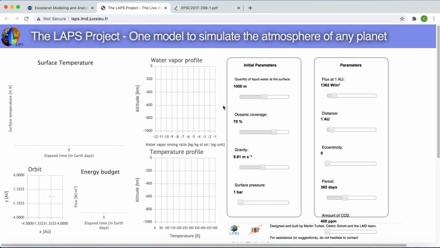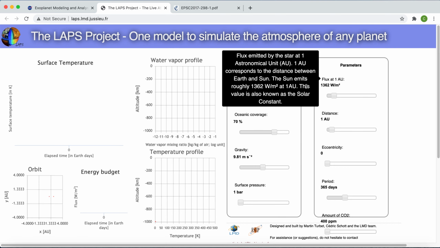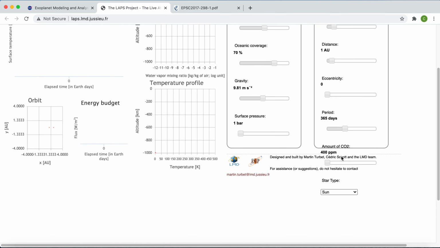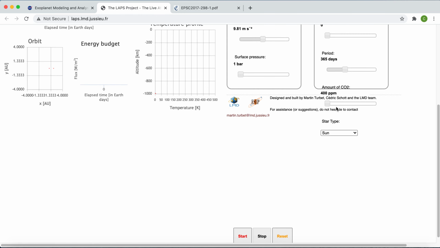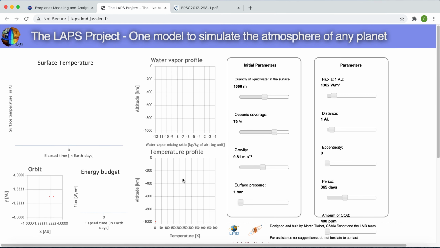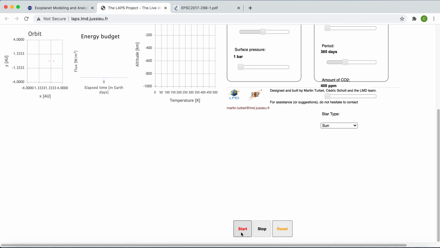The tool opens up. As you can see on the left, we have the graphs that are going to be populated by the information that we see from the tool. The right side hosts the two different tables of initial parameters that we want to put in order to tell the model how to run. The website itself is a little bit off with the way that it's laid out. It seems like the input boxes have extended past the drawn areas, but they still work completely to interact with. So the main three parts, as I said, are the graphs, the input parameters, and the start, stop, reset buttons at the bottom here.